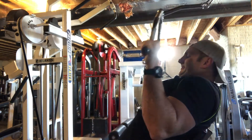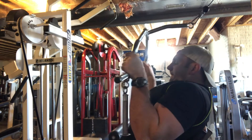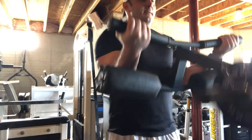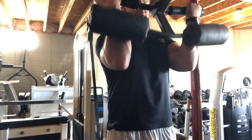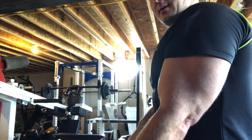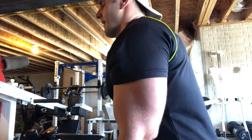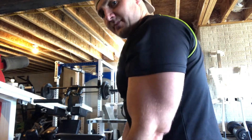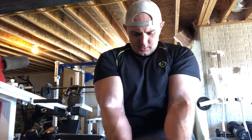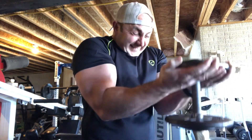This angle is perfect for the tricep extension — you're going from full contraction to full extension. Then I focus on a bicep superset and a tricep superset. This is the Watson Extreme Power curl bar, which really hits the peak of the bicep. I pair it with a dumbbell topper press. The idea is you go from antagonistic bicep to tricep movement, with intra-set drop sets on each. I do about four minutes of just biceps — three or four back-to-back sets. The dumbbell topper movement has you lock your elbows in at your side and just focus on the peak of the bicep. Really hits it well.